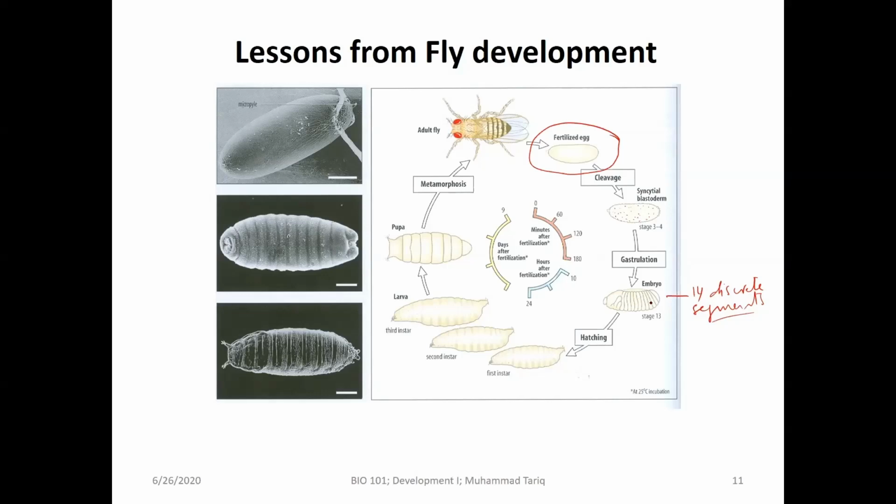And this segmented body plan is fully preserved from here all the way to here. These three are fused head segments. The next three, this one and this one, are the thorax. And then you see these segments, A1, A2 are fused, 1, 2, 3, 4, 5, 6, and then fused. These are the abdominal segments, or 8 abdominal segments.